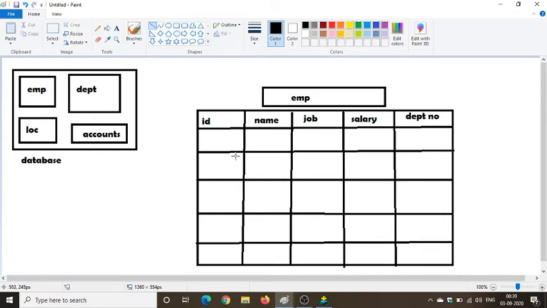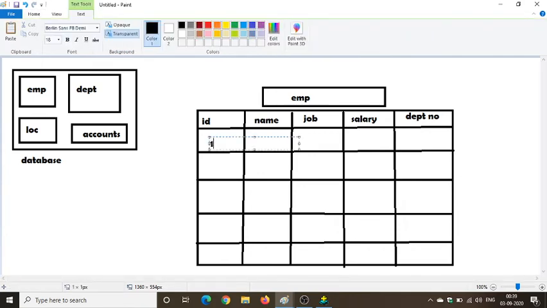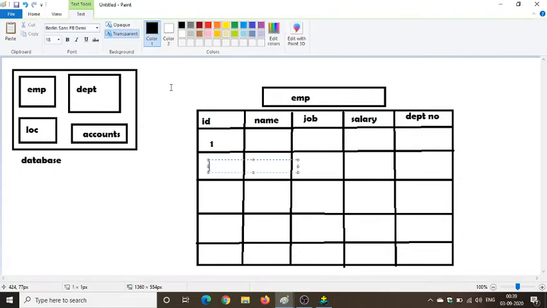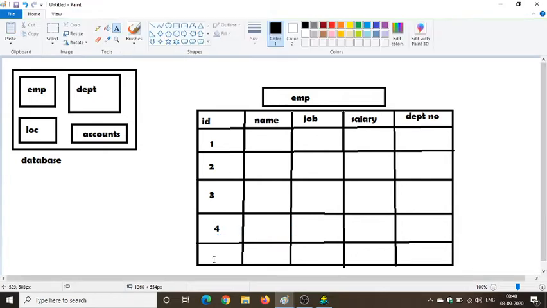Now let me mention some data in the respective columns. So I have 5 IDs.